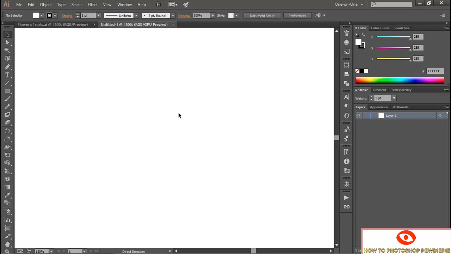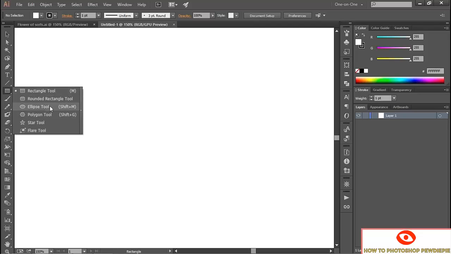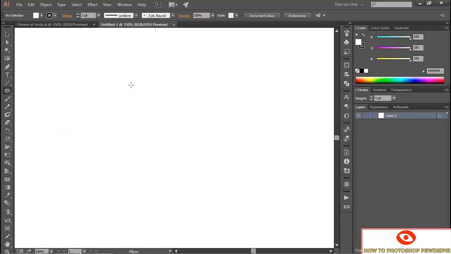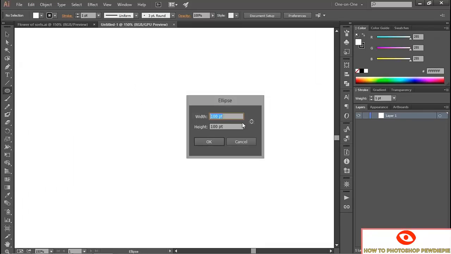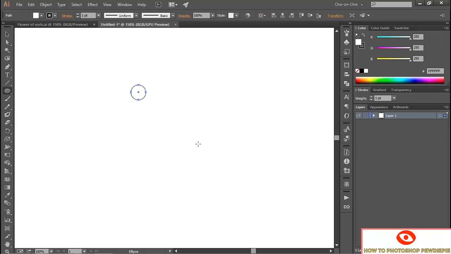And I'm going to go ahead and zoom in by pressing Control+ a couple of times here. Now, the only drawing we're going to do is to create a circle. So go ahead and select the ellipse tool from the Shape Tool flyout menu, and then click anywhere inside the document. Go ahead and turn on the link right there and change the width value to 30 points. That'll change the height value to 30 points as well. And then click OK. So we've got this little circle sitting here.